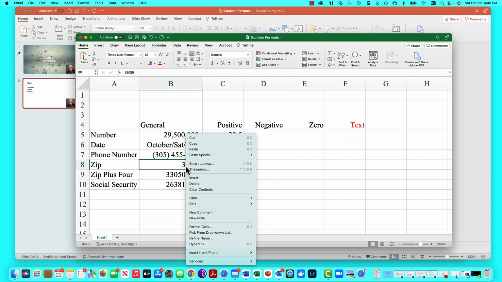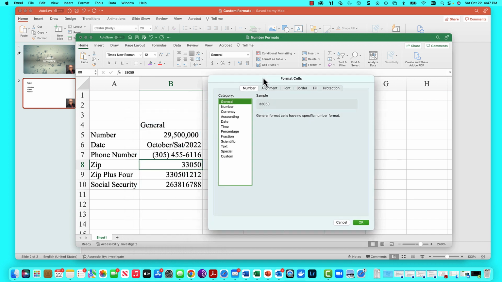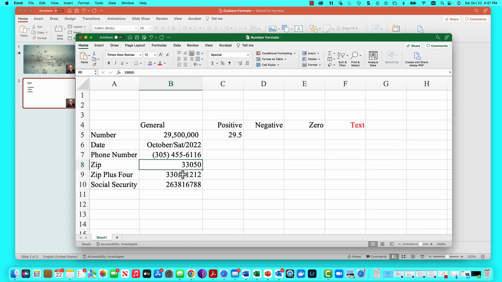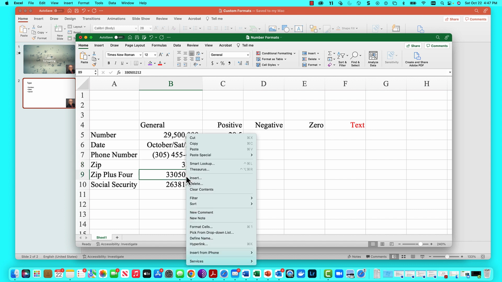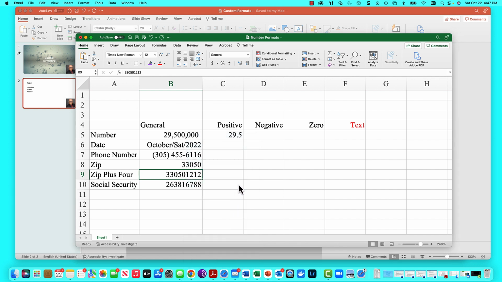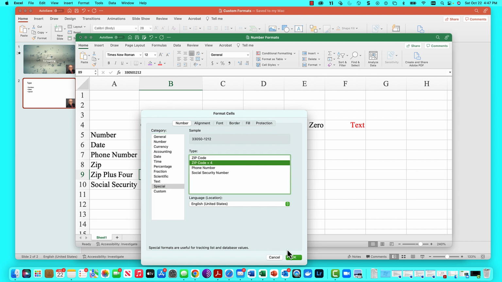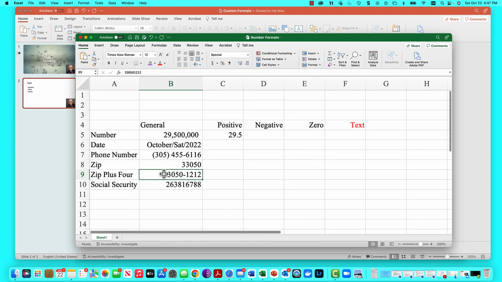Same thing for zip code. Right click, format cells, we repeat the action in custom special formatting. You see zip plus 4, we can do it in two different extensions if we're lucky enough to have it. So this turns into a zip. That's good when you have a leading 0 or something. Format cells, special, zip plus 4. And now voila, I have zip plus 4, which is really becoming more common today than before.